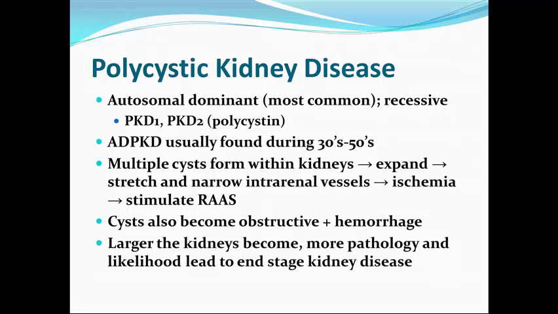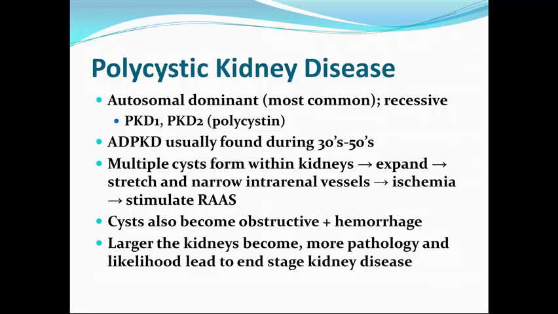The defects we're looking for are PKD1 and PKD2. These are polycystins. PKD2 is polycystin, which is a protein. Both PKD1 and PKD2 help transport calcium into cells. In addition, PKD2 polycystin regulates the growth and differentiation of the tubular epithelium. So that then makes sense why this is a tubular epithelial disease characterized by multiple cyst formation.